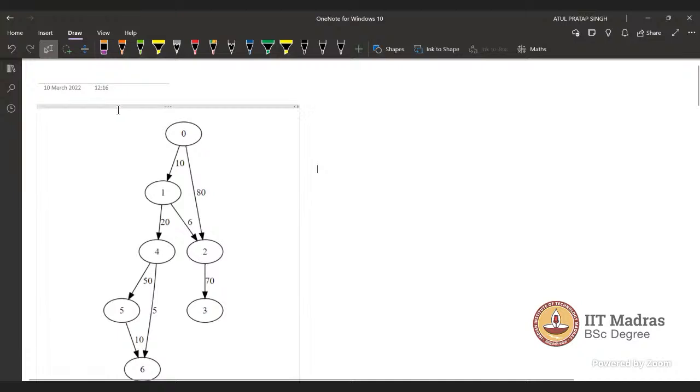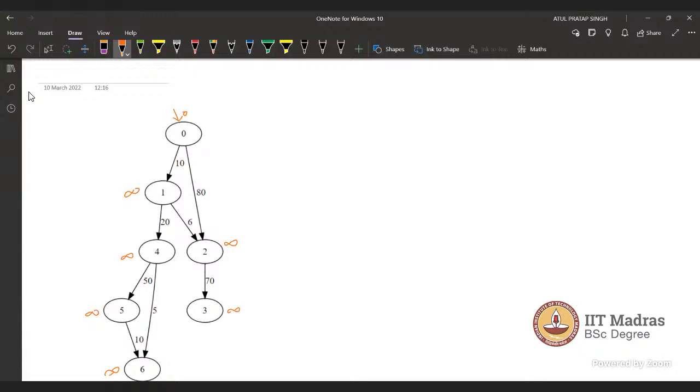Okay, so we have a graph and we are interested in finding the shortest path for all nodes starting from 0, and how we can find it using Dijkstra's algorithm. So how does Dijkstra's algorithm actually work? Initially, for example, we are starting from the source node, and we are finding the shortest path value for every node. So initially we will assign 0 weight for the source node and infinite value for the other nodes. This is the first step, the initialization step in Dijkstra's algorithm.